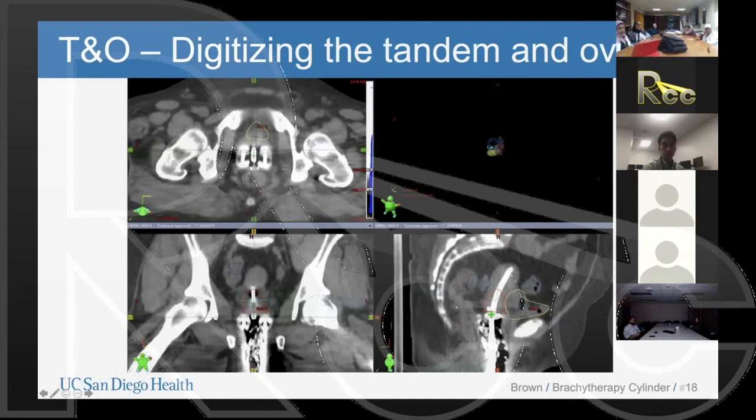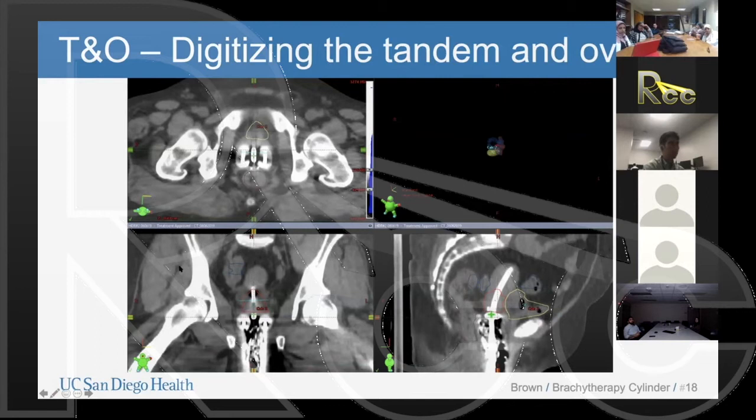So in general, the goal for me, if I'm sitting down to digitize, and just to be clear, digitizing means we are going to represent electronically where these catheters are inside the patient on the CT scanner. And that will give us the ability to then put sources in there and do the whole treatment planning. And the goal for me, anytime I'm going to digitize anything, so here we have 3 things to digitize, a tandem and 2 ovoids, is I want the one thing that I'm digitizing to be represented really cleanly in all 3 of these views. And I'll get to what that means in just a second.